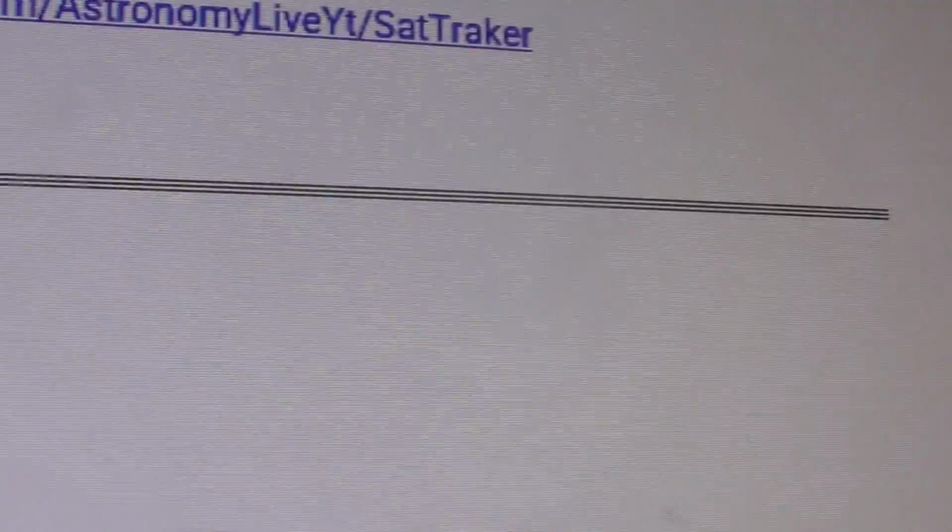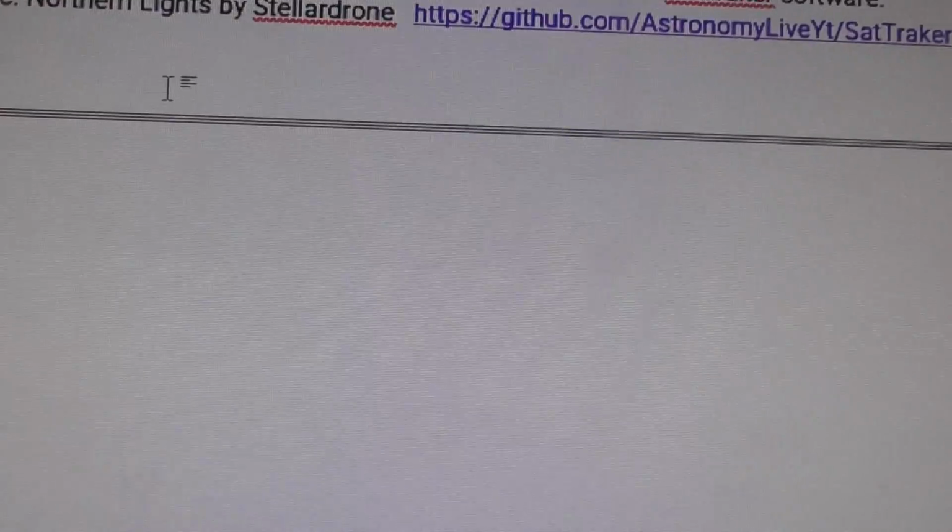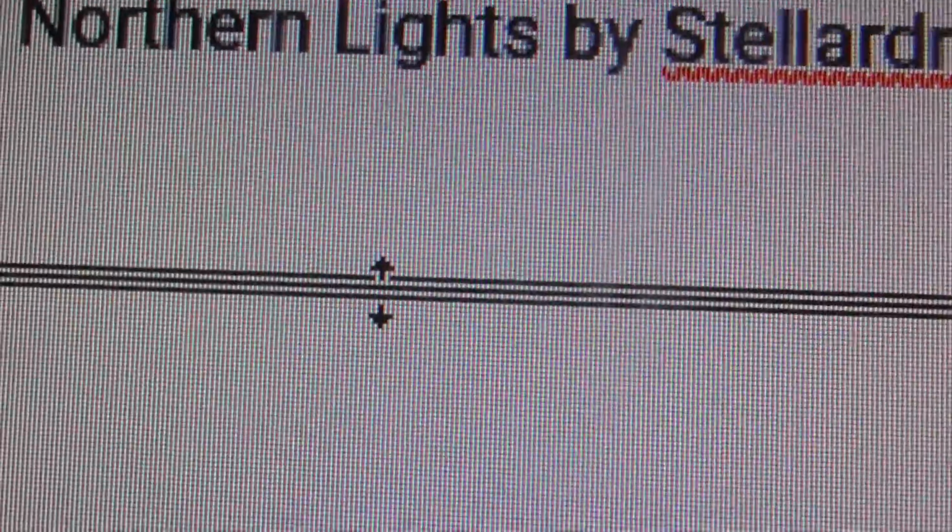If I zoom in, just so you can see, there's three horizontal lines that go all the way across the page on the Word document. How do I get rid of those? I just cannot get rid of them. When you hover the mouse right over them, you get two little arrows like that. Let's just see what happens. And I can drag those lines if I hold the mouse down and drag and drop.